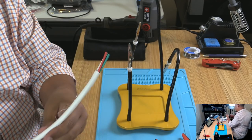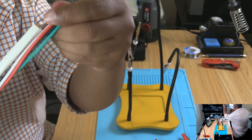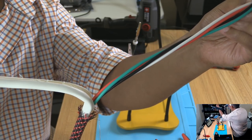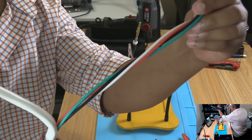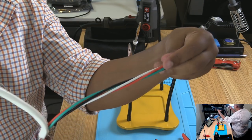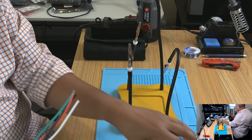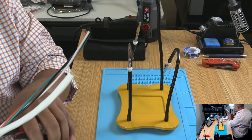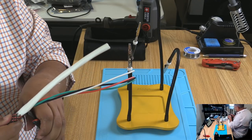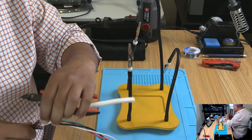All right, anyway, now I'm going to use some tools to speed this along, so don't waste your time. As I'm pulling this away, you can see that the wires are sort of twisted. There's a slight twist in this. I wouldn't say it's super twisty, it just has a nice slight twist to it. Again, that can reduce electromagnetic interference and reduce inductance, which is nice. That's kind of why I picked up this brand of cable. It has a little bit of twisting built into it, which is nice.